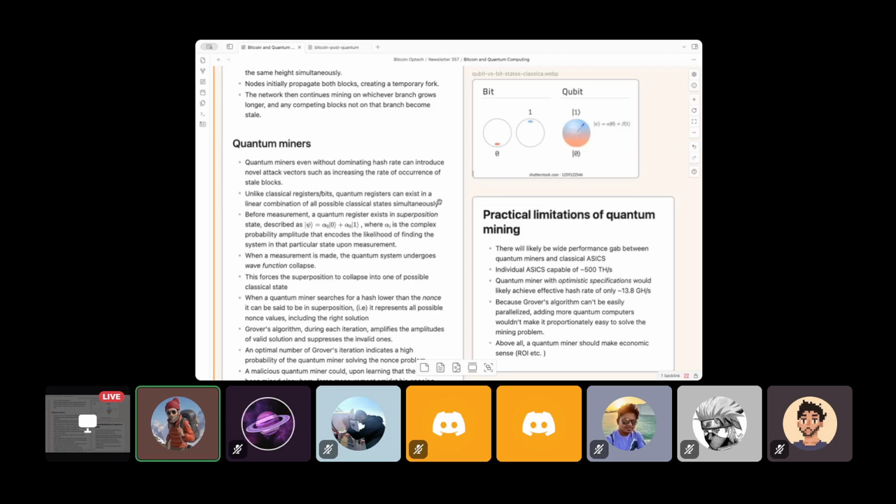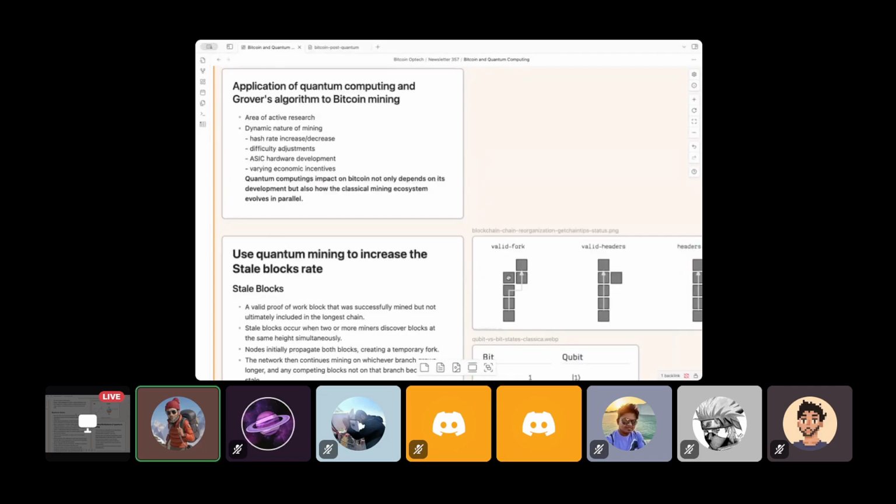But in the case of quantum compute, you might have spent some time trying to find the solution, and when you want to abandon it, you might get an output back that has a good probability of being the actual solution. So that's how the weirdness of quantum computers comes in here. You can engineer your quantum miner to behave in such a way that whenever it receives information that some other miner has solved the block, it can collapse the computation it has been doing so far, and get a solution that has a good chance of being the actual solution for the block. So now you get a state where there are two valid blocks.